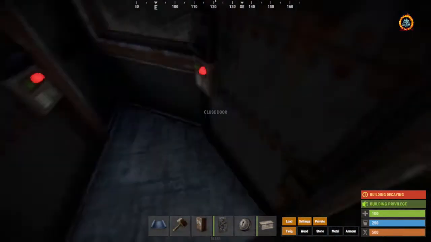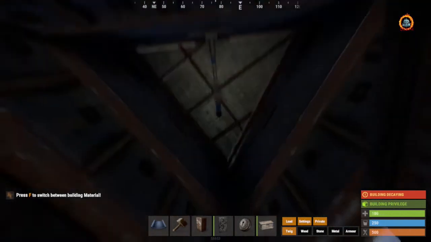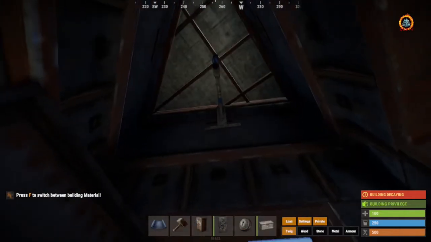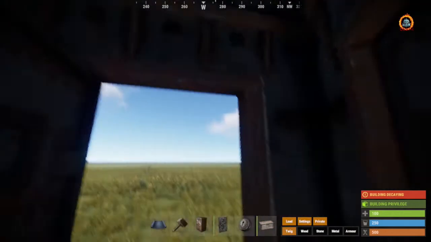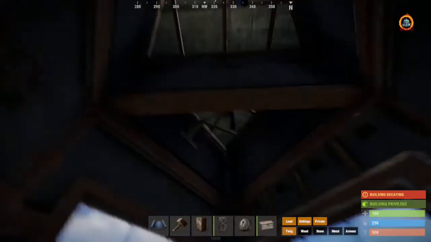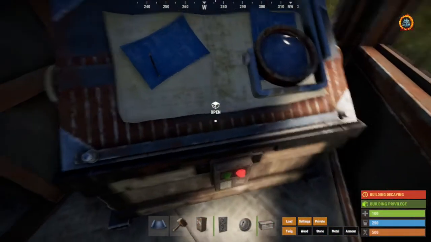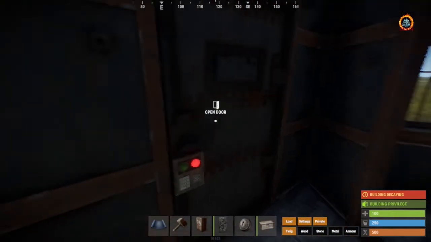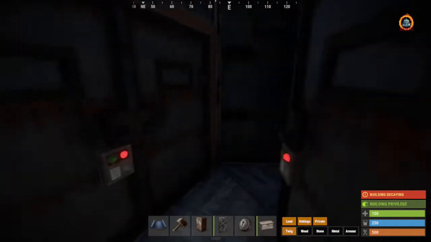Basic airlock. This is the best thing about having a wall with a half wall on top. It protects your base from getting raided. So we're going into the next one, which also has shotgun traps, a research bench with a bit of storage. These doors take a fair bit of rockets to come through.